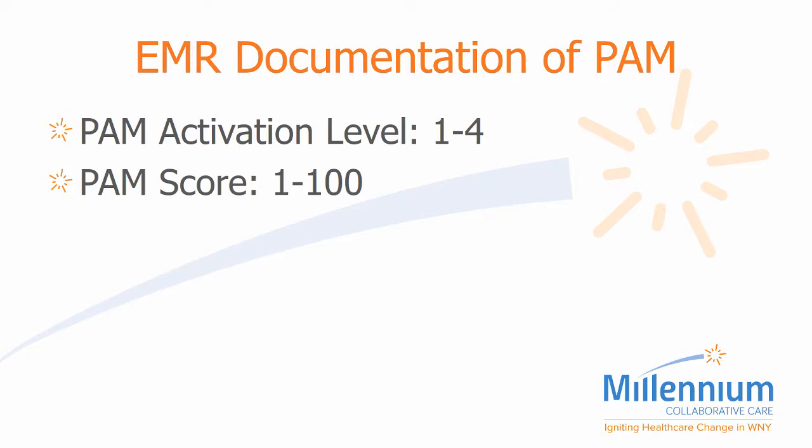The activation level is a broader number. That number runs from like 1 to 51. But we're looking for a change in their scores. It could be from a 25 to a 28. So if you have a place in your EMR for their score, that is what we're looking to see, a change in the score over time. It could be that their activation level could change, but that means that they have to be closer to the cusp of the number preceding the number level of that person's activation level.